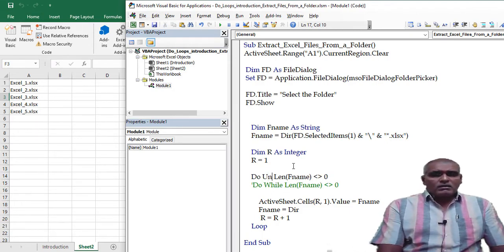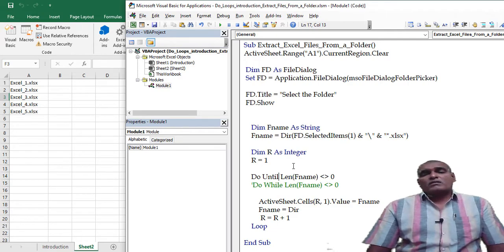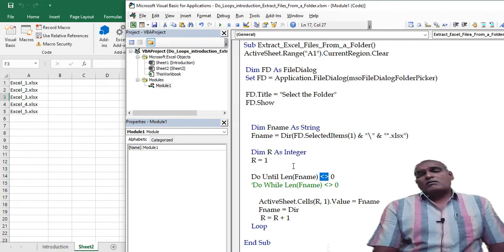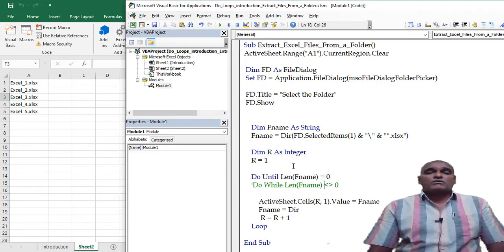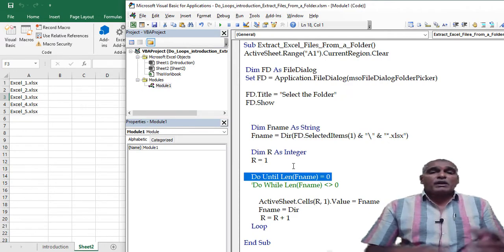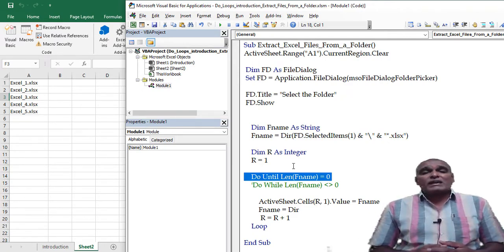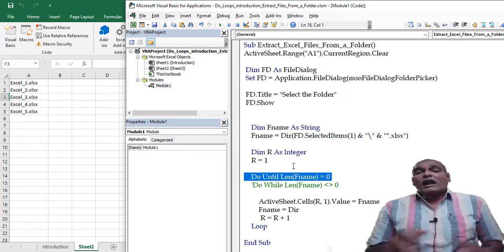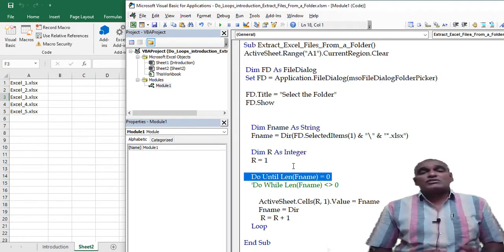Do until length of fileName equivalent to 0. So based on this logical expression, the application keeps on looping and extracting the file names until length of fileName is equivalent to 0.